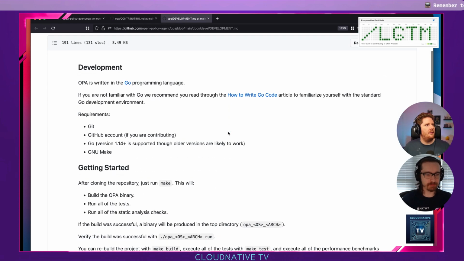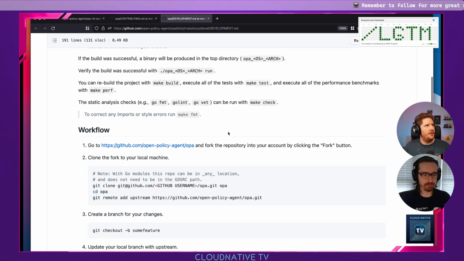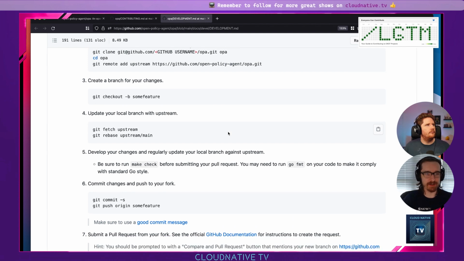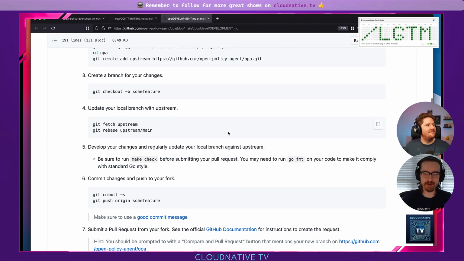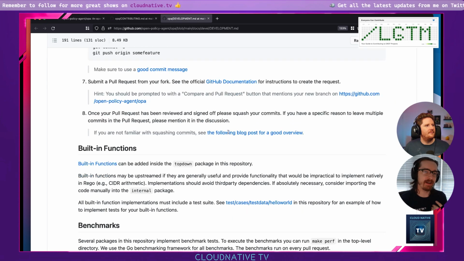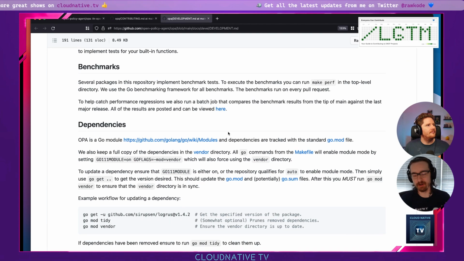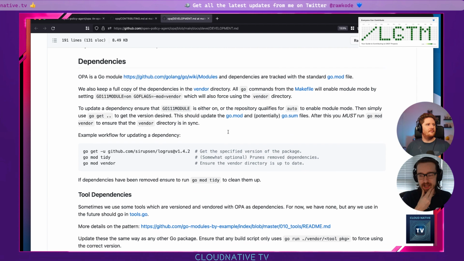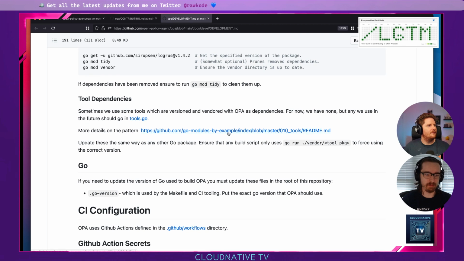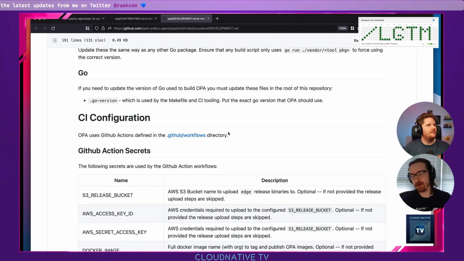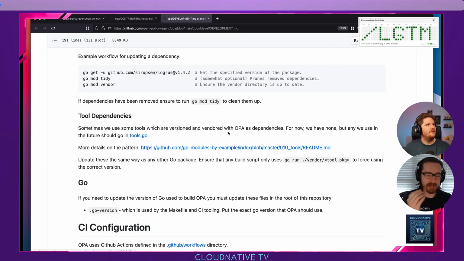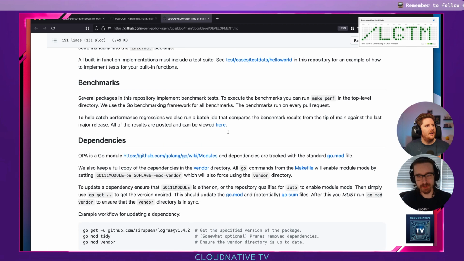So this is the development one, which is just telling us how to build the project. That's right. I don't know who invented this distinction originally, but the idea is that the contributing MD is the process for interacting with the project, and the development MD is more the mechanics for interacting with the actual code. This is a good guide, especially if you're new to Go, because it was written with that persona in mind. If you've never written any Go code, this is probably a decent place to get started contributing to OPA because it doesn't make too many assumptions about pre-existing knowledge.